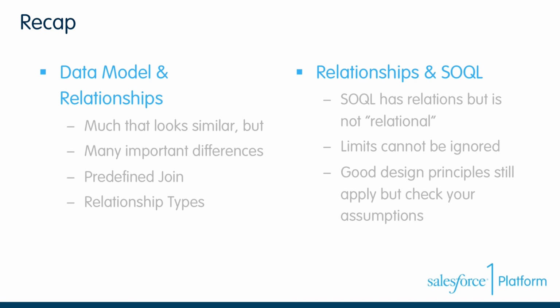You do have to watch out for limits. We really haven't covered that in any detail here, just alluded to it. But if you try and retrieve millions and millions of rows, you'll get stopped at some point and told, no, you can only have a certain amount at any one time. But good design principles are generally valid. They don't go away, but you just need to make sure that the assumptions that you're making are right. Are the things you're assuming indexed, for instance, in the way you think they are? Do the relationships work in the way you think they do? As long as you're applying those principles with the correct assumptions, you should be in good stead.